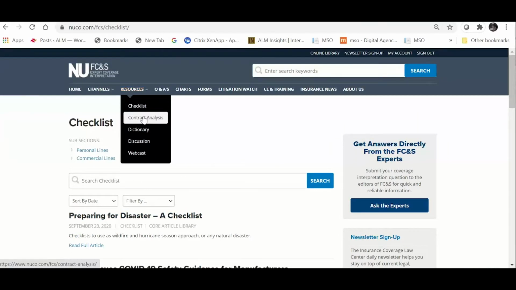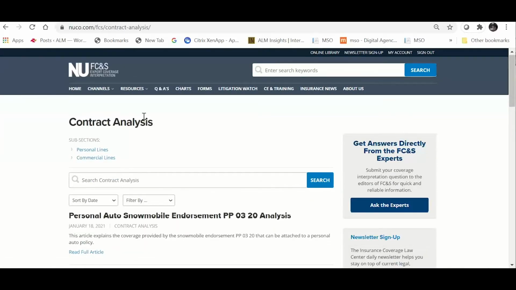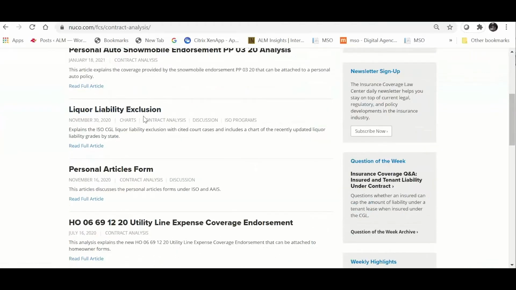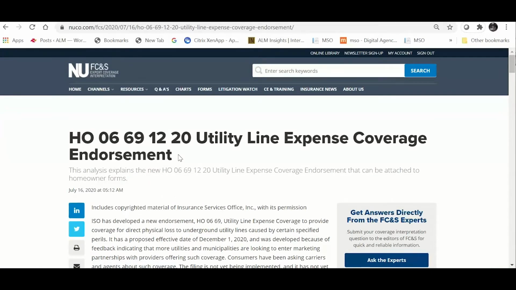So our next type of content is contract analysis. With contract analysis, what we do is we go through and we explain the policy language. So, for example, this is a relatively new ISO form. It's a homeowner's form. Came out last December.